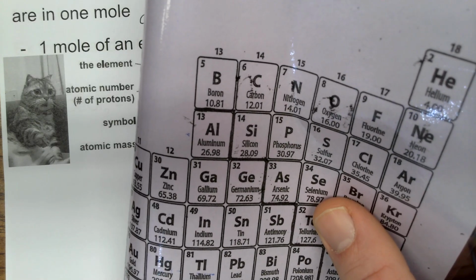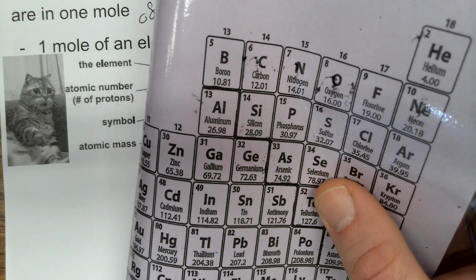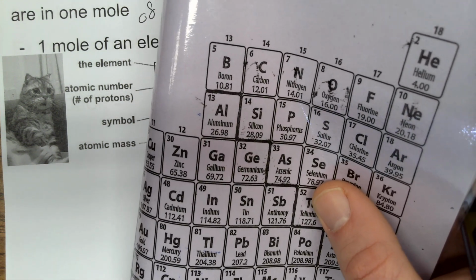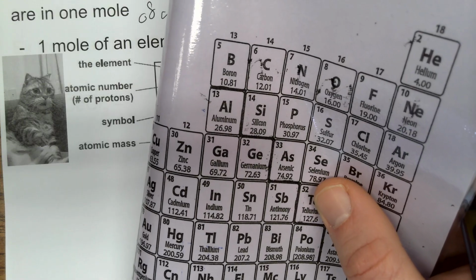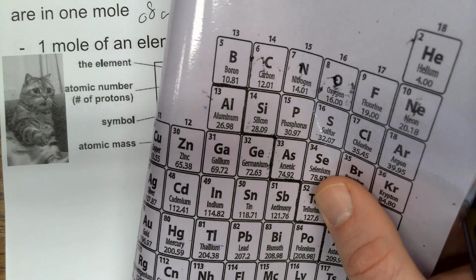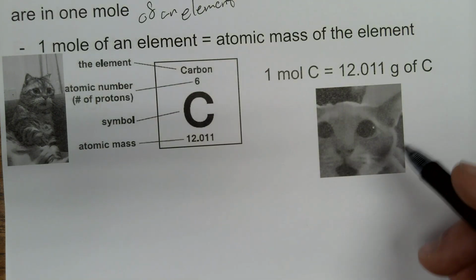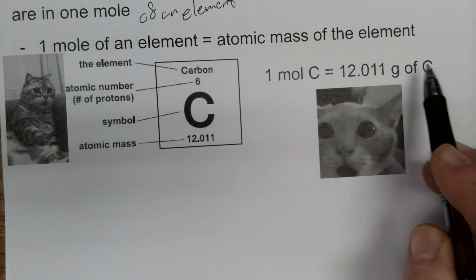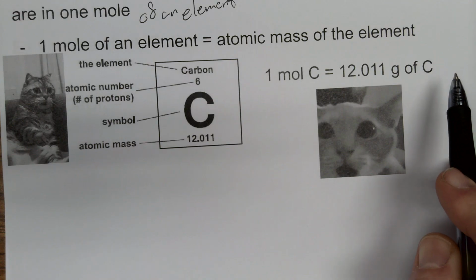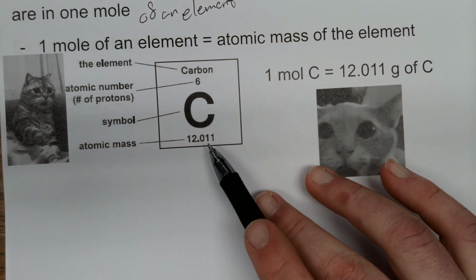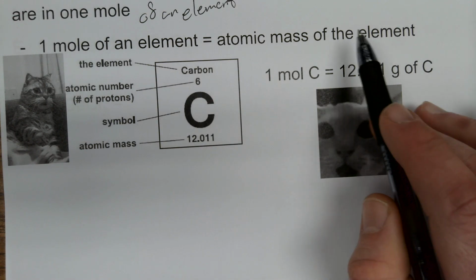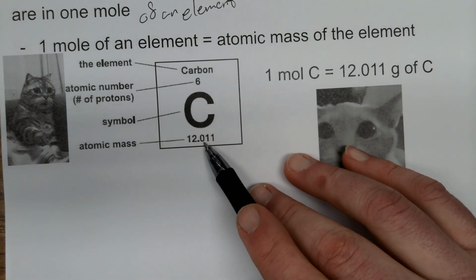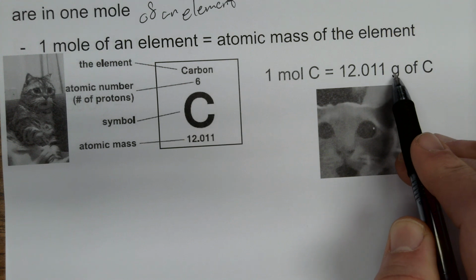If ever I'm confused about how many grams are in 1 mole, I literally have it right here on my periodic table. If I would weigh out 1 mole of carbon, it will weigh 12.01 grams. And like our surprise cat here, 1 mole of carbon equals my 12.01 grams of carbon. Mine's a little bit more precise because I stole it from the internet. But 1 mole of carbon will equal your molar mass in grams.